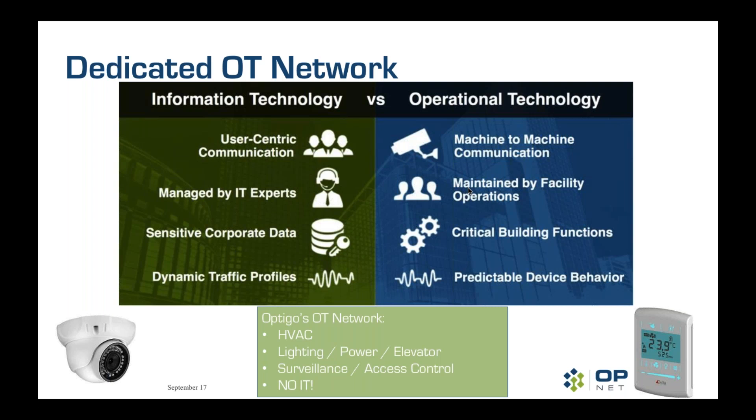The other group of devices tells a much different story — focusing on the building technologies and machine-to-machine communication. This is very predictable and very static. Today there might be 1,000 devices connected to this building in Vancouver, and on Saturday when no one's there, there's still going to be 1,000 devices connected. No one's going to add a security camera without the integrator or end user knowing. So does it make sense to have this type of behavior go through the IT network and IT department if it has very different behavior and even protocols — things like BACnet? These two separations have discourse, and we believe there needs to be a separate network for both realms.